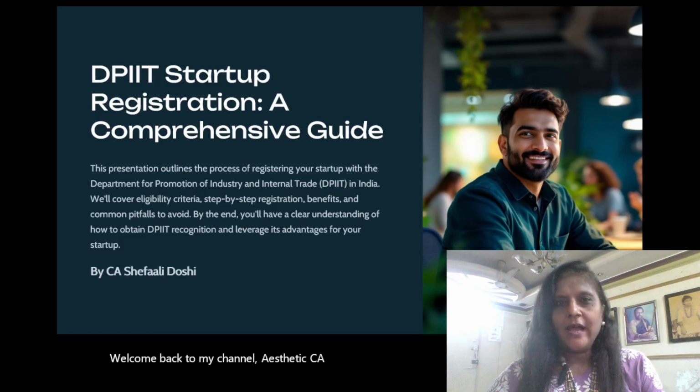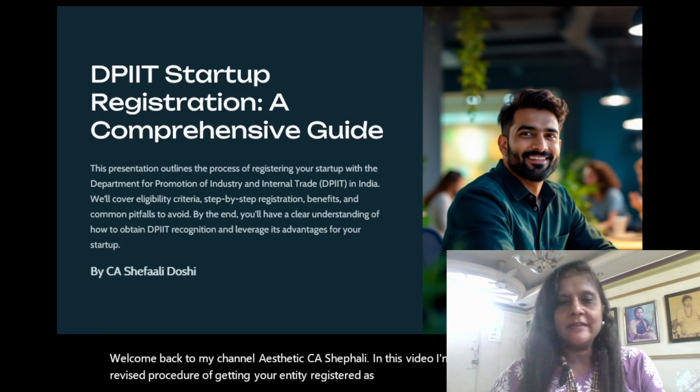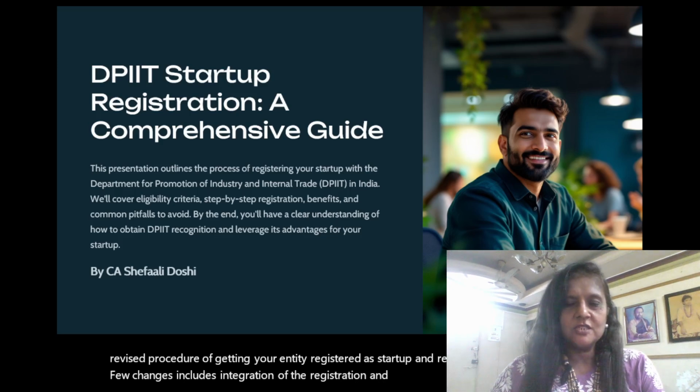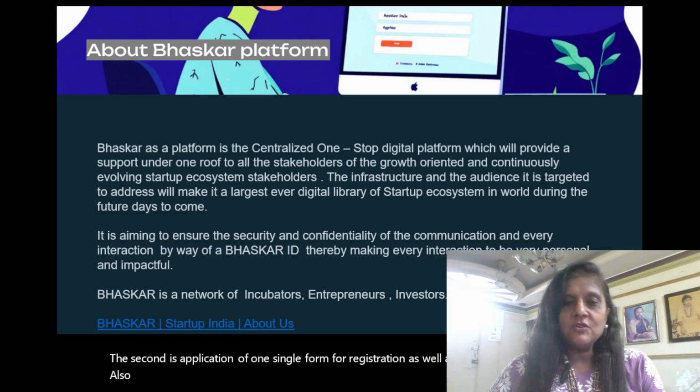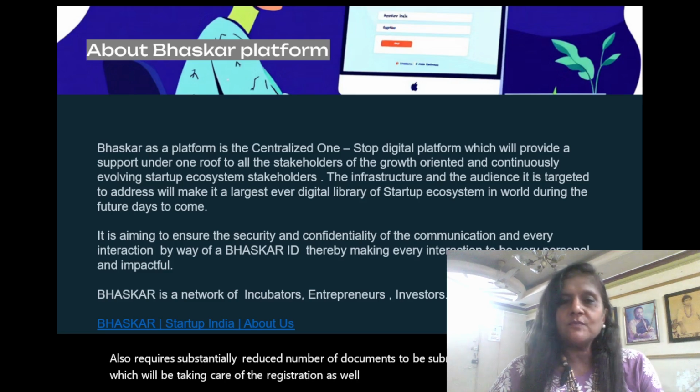In this video, I am going to discuss the revised procedure of getting your entity registered as a startup and recognized with DPIIT. A few changes include integration of the registration and recognition procedure of the entity. The second is application of one single form for registration as well as recognition. It also requires a substantially reduced number of documents to be submitted, and lastly, the portal which will be taking care of the registration as well as the recognition procedure.